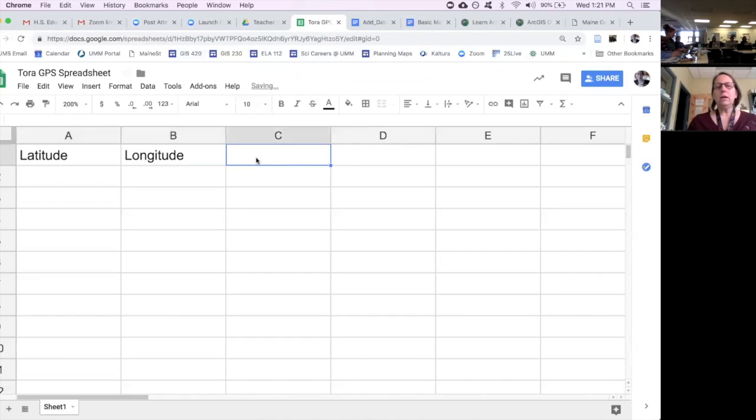And then any other, what we call attributes, any other things that you might want. So you might have a type field or column, you might have a name column. So for instance, if your kids are looking at forestry history, and you go on a field trip and you visit a bunch of historical sites, you might have a latitude and longitude for each of those historical sites, and some of the sites might pertain to, for instance, historical sites in Machias.